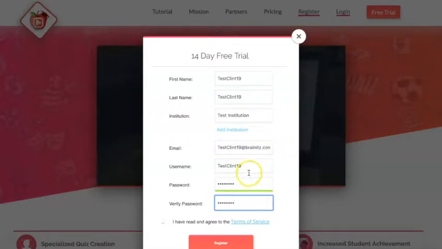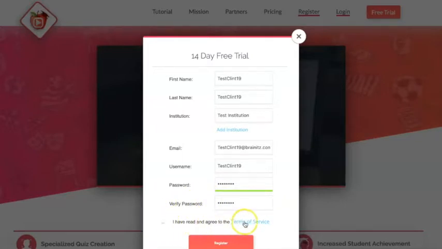Couple things to note. Once you use an email with Brainits, you can't reuse that for another account. So if you're just doing a little test free trial account, I'd recommend using either a fake email or just a junk email, because when you go to use it for real with a registration and a license, you're going to need to use a different email. The username can pretty much be anything, but the password for a teacher needs to have an uppercase letter, a lowercase letter, and a number as well. It's a lot simpler for students, but we'll cover that later.